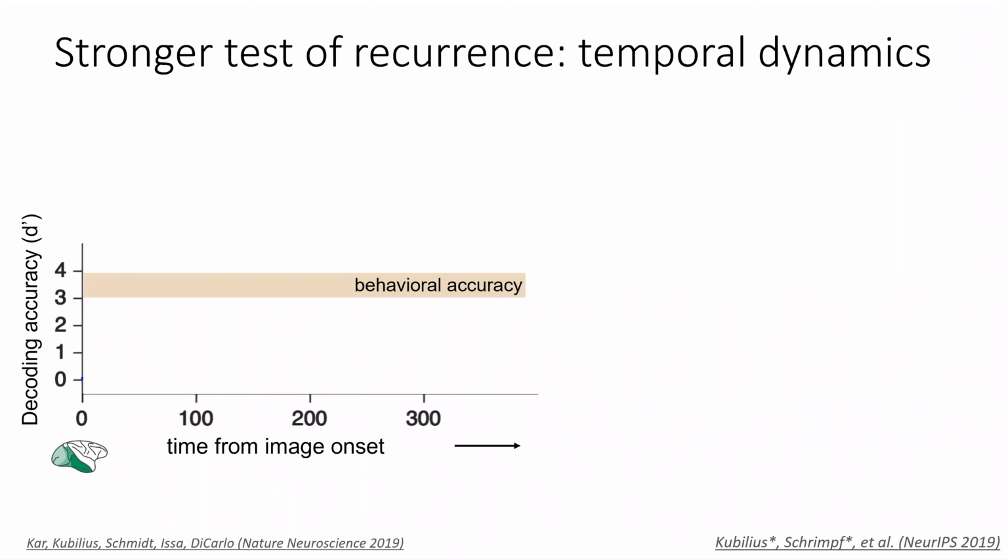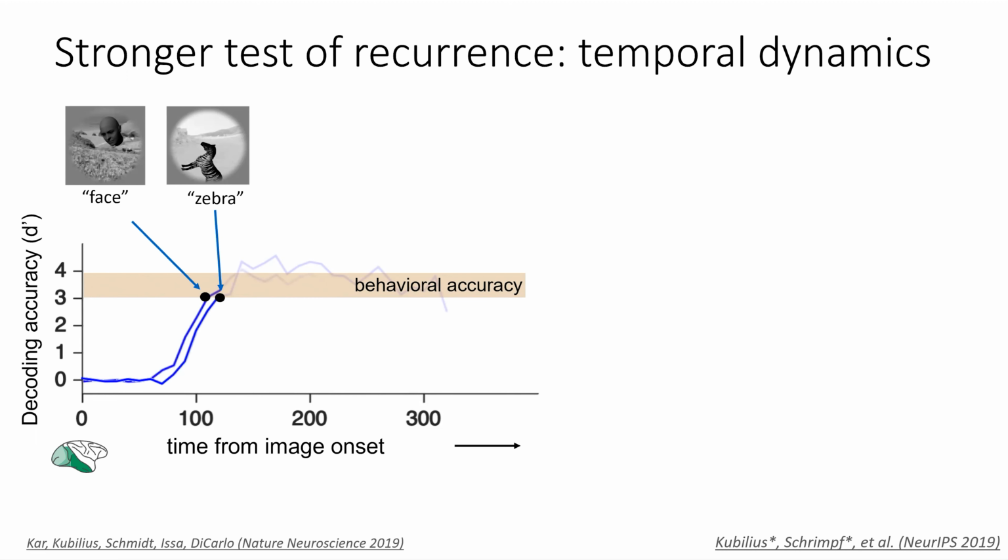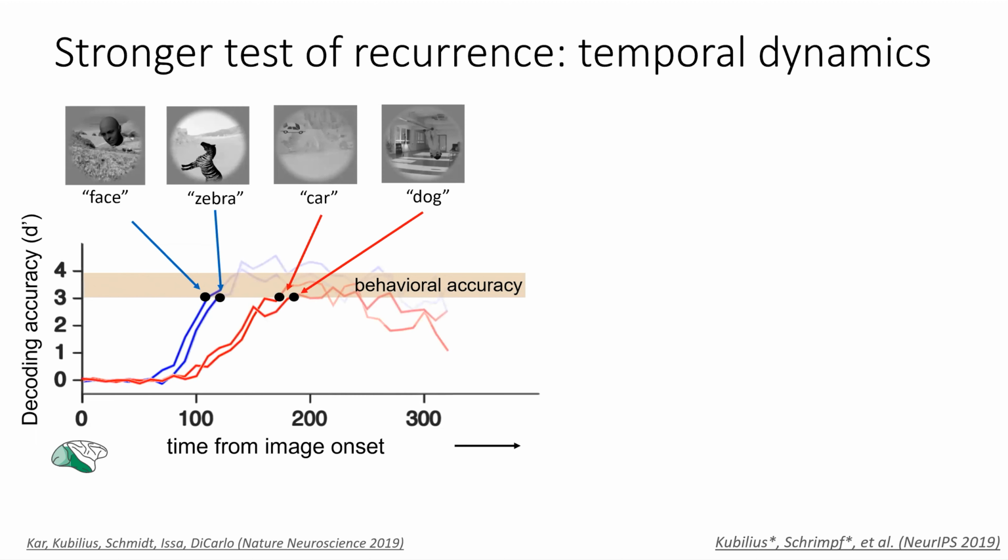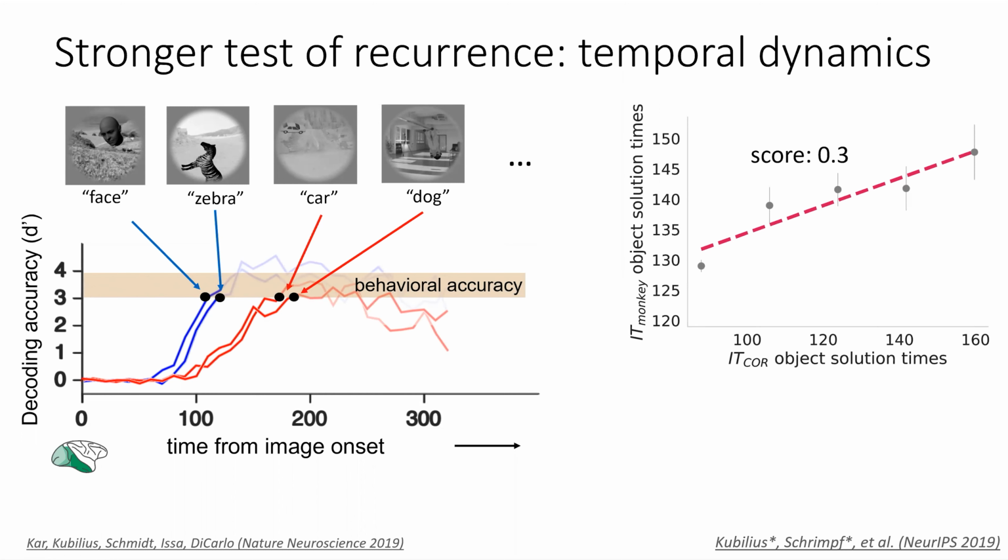Yeah, there's also a stronger test of recurrence that I'm going to skip over a little bit in the interest of time, but to briefly mention it, when the brain processes images, it does so, like I said, not just in a feed-forward manner, but it takes different amounts of time to solve different images. So for instance, the blue ones here are solved more quickly than the red ones with time on the x-axis. And you can test for the similar kind of behavior in CORnet-S. And again, skipping some of the details, we do find that to a first extent, CORnet-S actually predicts the temporal dynamics that we observe in the inferotemporal cortex, IT, in the primate ventral stream.